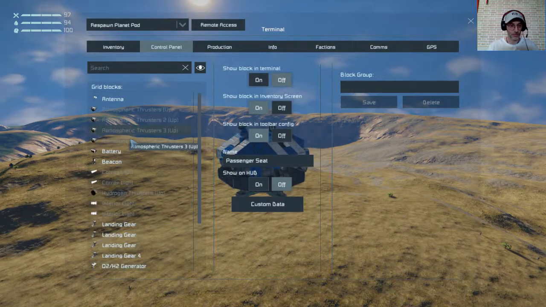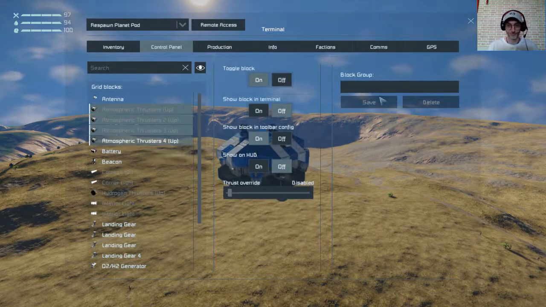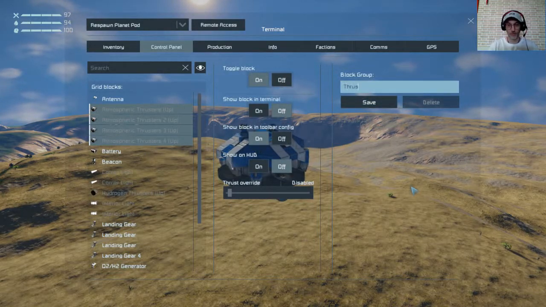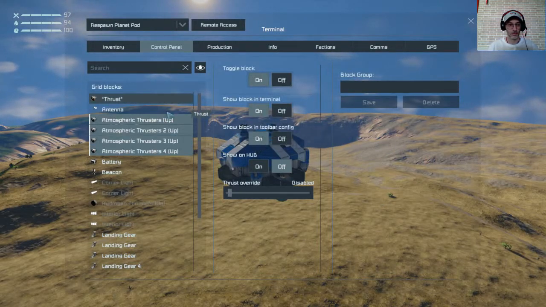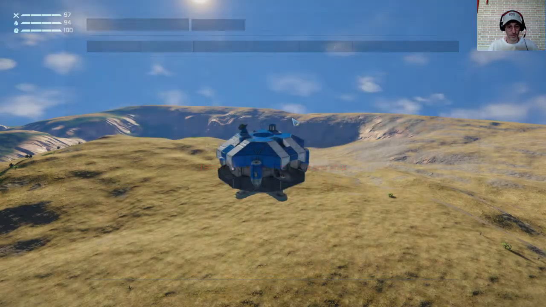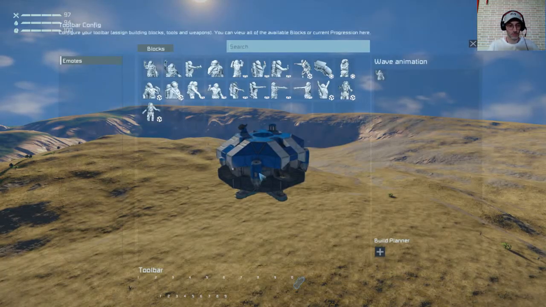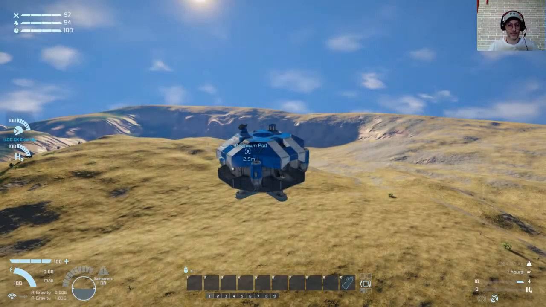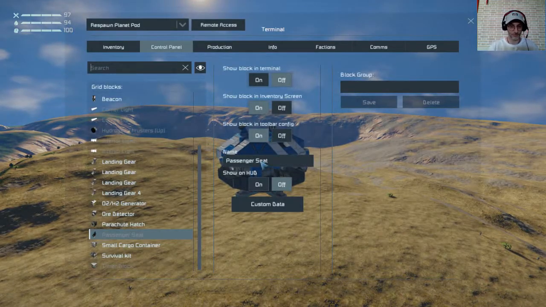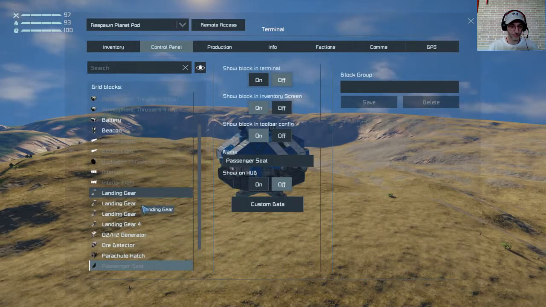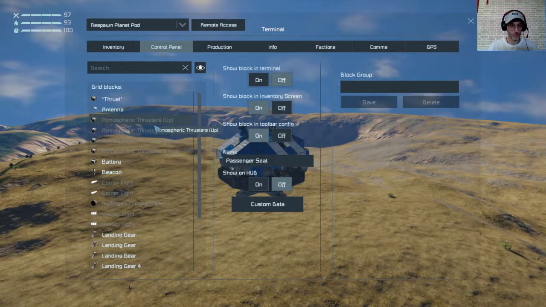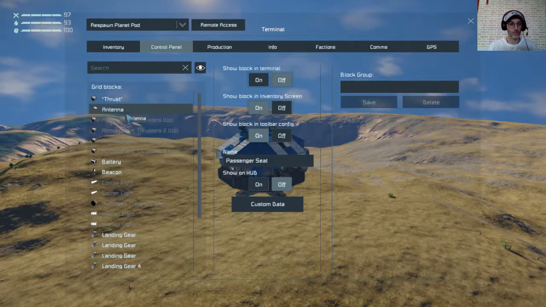Let me see the thrusters. Oh, you can select because it's a passenger seat. It's not a control seat. This is the remote control here. No. Holy cow!